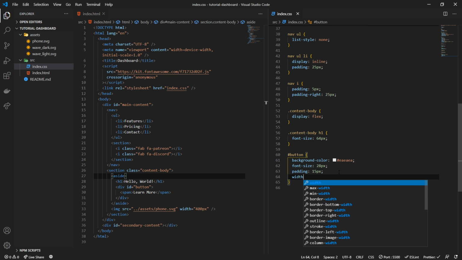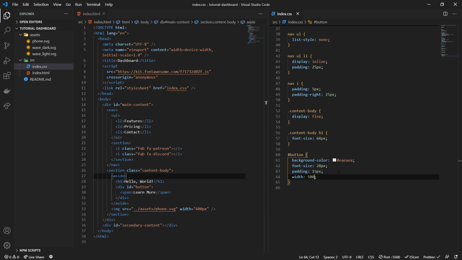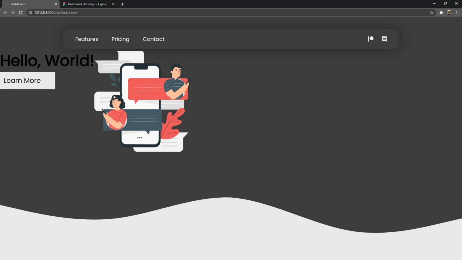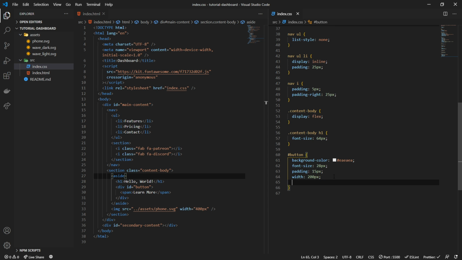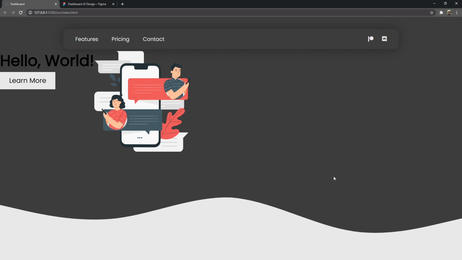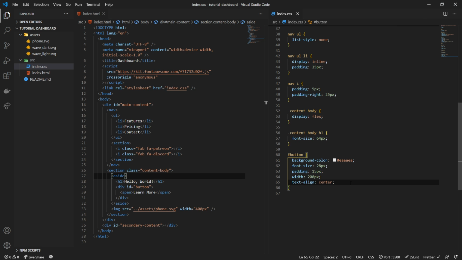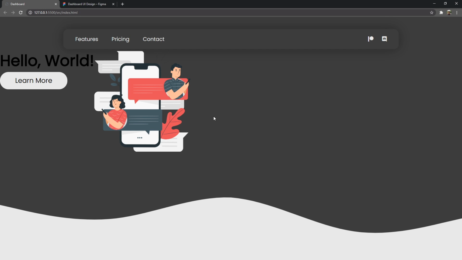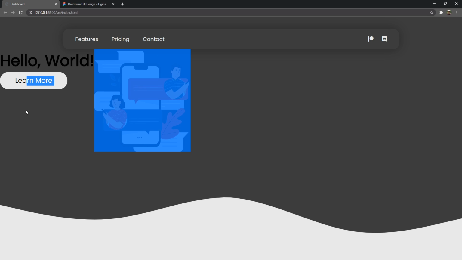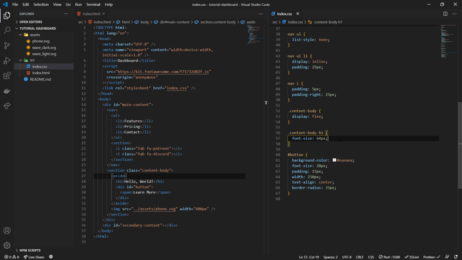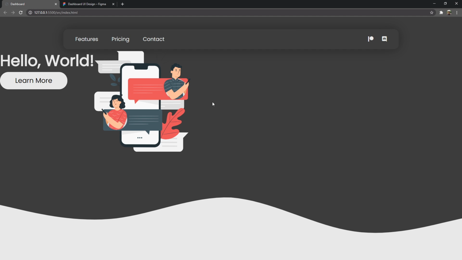Okay. Now for the width, I'm not sure why it's set to, it might just be because of the display of flex. And I'll center the text as well. Let's give it a border radius of 25 pixels. Actually, I'll do 35 pixels. And I'll give it a larger width. Okay, great. We'll change it later, don't worry. And I think this itself should be fine temporarily. I'm more concerned about centering these two things.